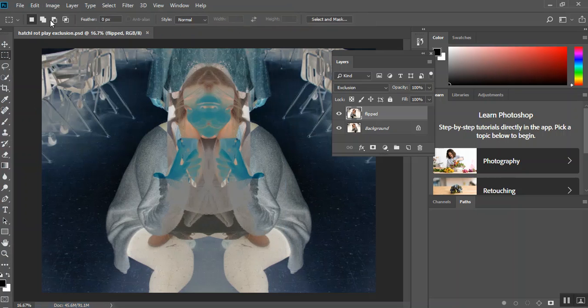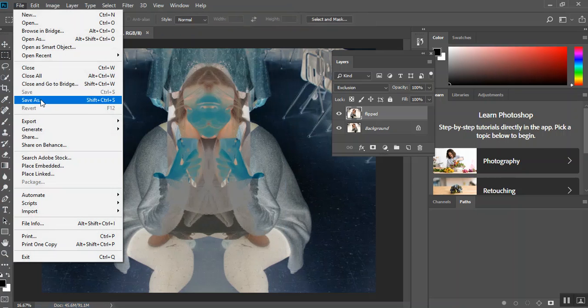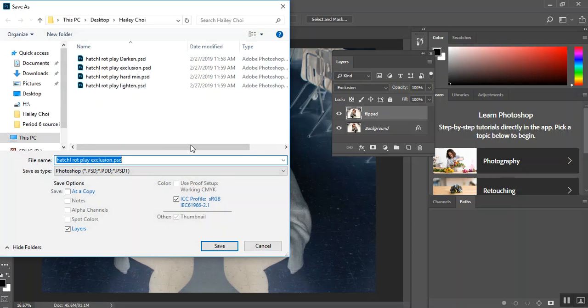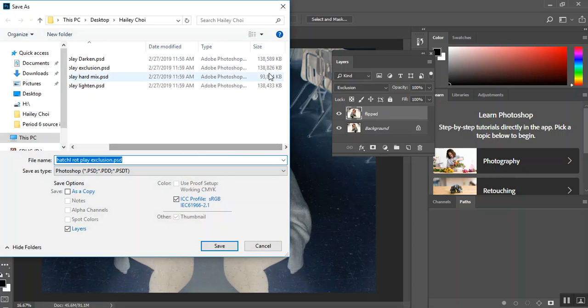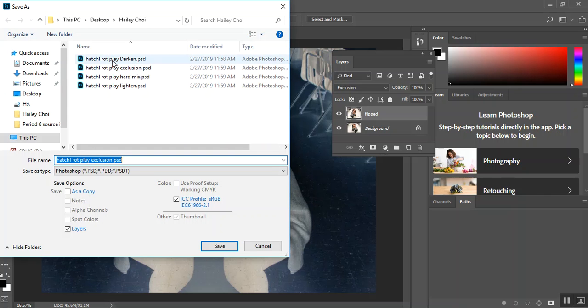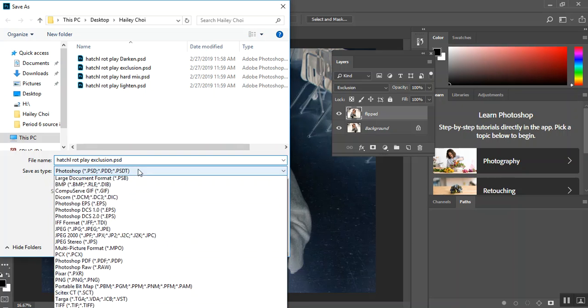I don't think that they're going to be too large to turn in, but when I go to Save As, I'm going to look at the size here. Those are too big. That is like 138 megabytes. So if we were to turn them in as Photoshop documents to Google Classroom, they won't actually preview. We won't be able to see what the content is. So what you have to do is switch that up.